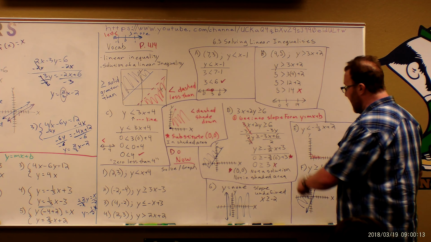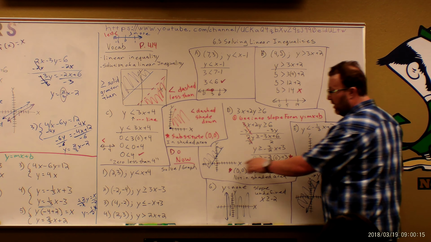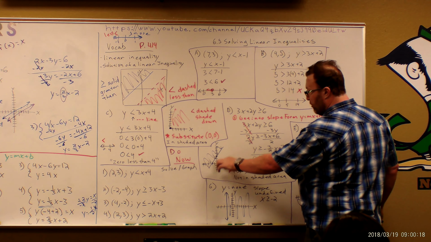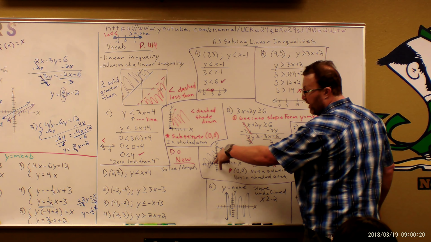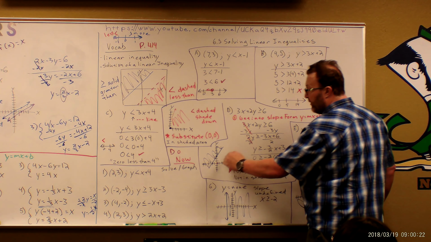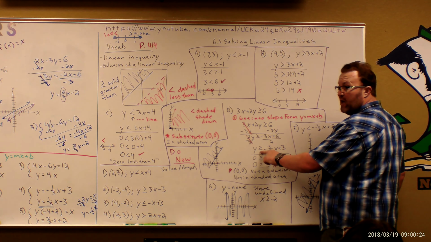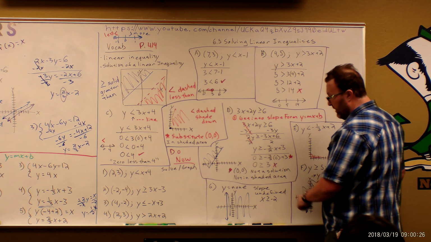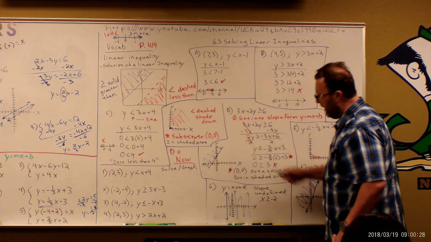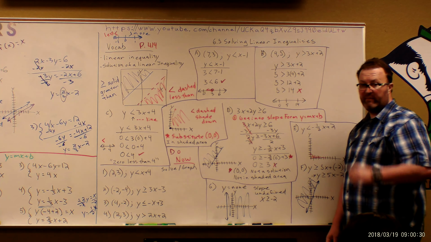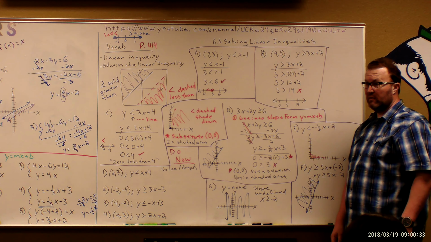Now, when we go to graph this out, this is in slope form. We go to 3, okay? We go down 3 and over 2. There's our line, right? Well, it's greater than, so it shades up. It's equal to, so it's a solid line, and our 0, 0 is not within that shaded area. Are we following what we're doing here?